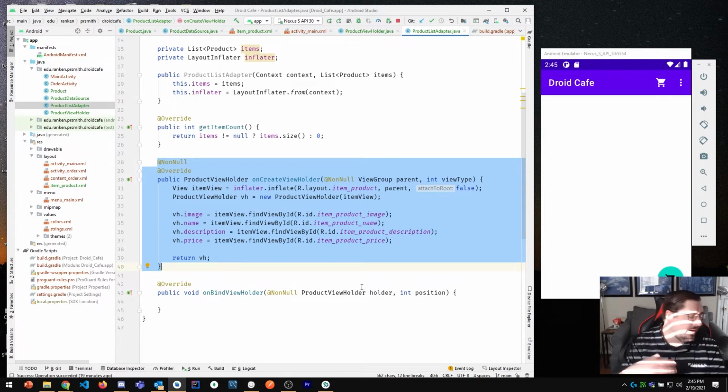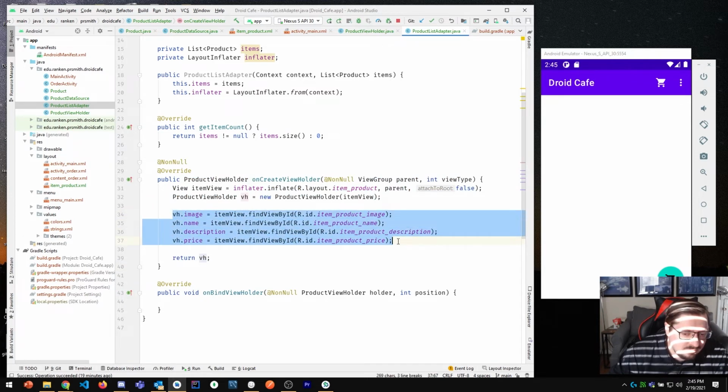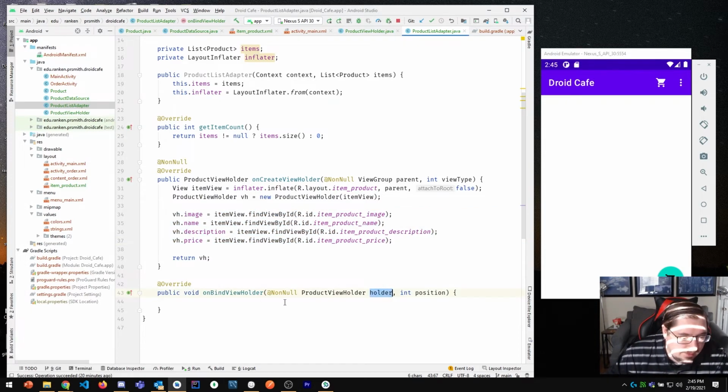It might currently have data in it from some other item. So one of the things that means is we need to make sure that we clean it up, set all the values in here and not leave data in for something old. That'll be pretty easy in this case, but just keep in mind that that's sometimes a problem, that you sometimes end up with stale data if you forget to update it. So we want to make sure that we're basically updating the holder. And here, this position refers to an index within our items list.